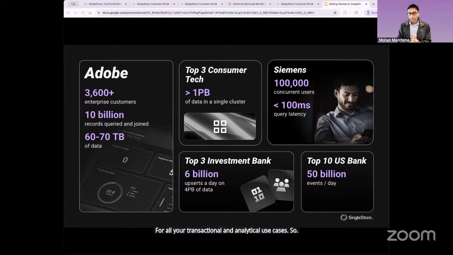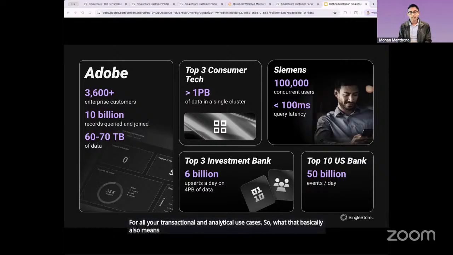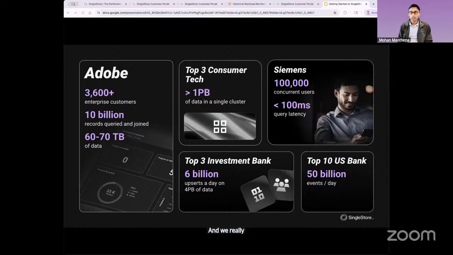What that basically also means is that with SingleStore, you can start off small with say a couple of GB or tens of GBs and slowly scale all the way up to hundreds of terabytes or even petabytes. We really shine at high concurrency and low latency query execution workloads.